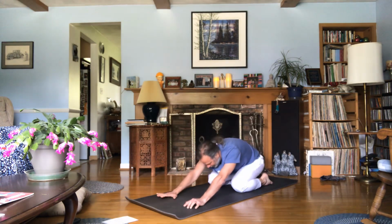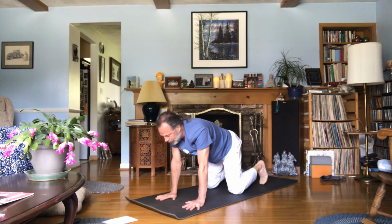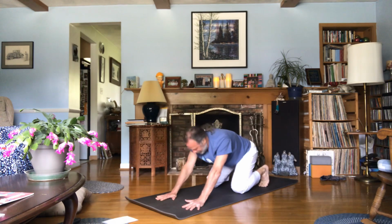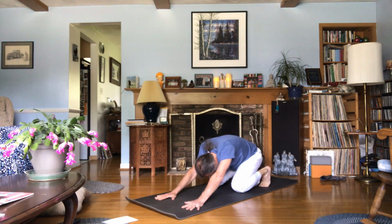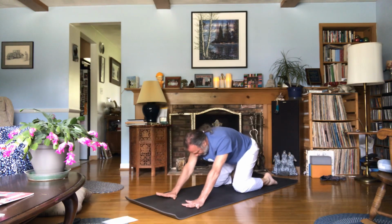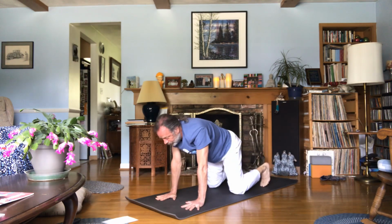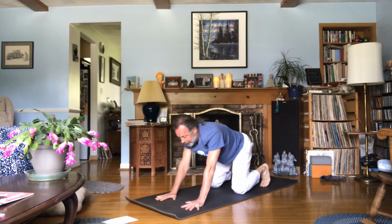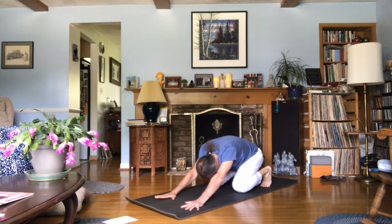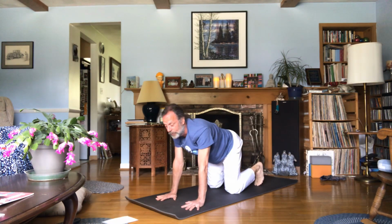Exhale, let's come back into an extended child. Inhale, rock forward, curl the toes. Exhale, extended puppy. Inhale, rock forward, uncurl the toes. Exhale, extended child. Inhale, rock forward, curling the toes. Exhale, back, extended puppy. Inhale, back forward. Now you can keep your toes curled or uncurl them, whichever way you'd like.